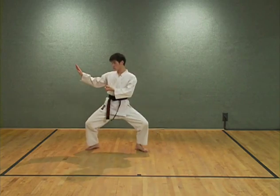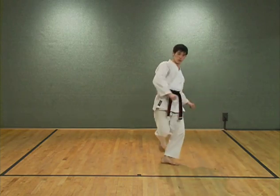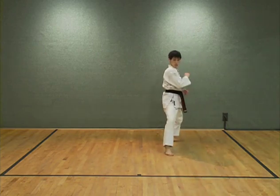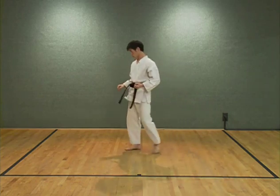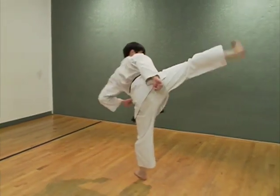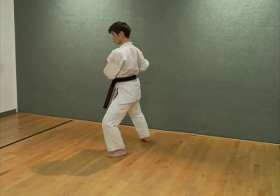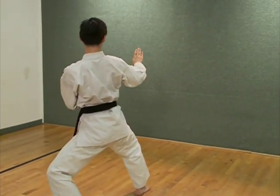Turn, knife hand block, steps, kick, block, steps, kick, block, and steps. Kick lands front and turn, and knife hand block. Last one, steps, kick lands front, and turn, and knife hand block.